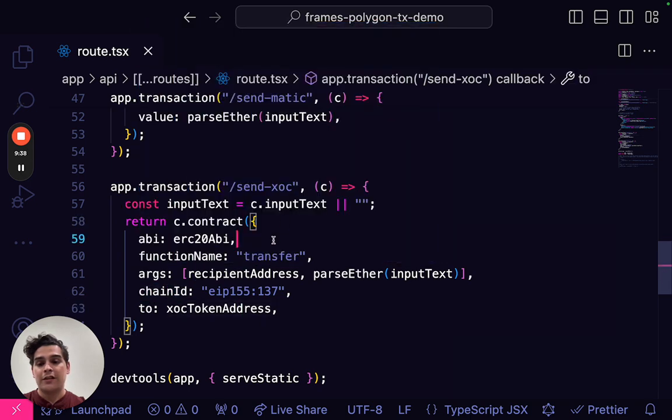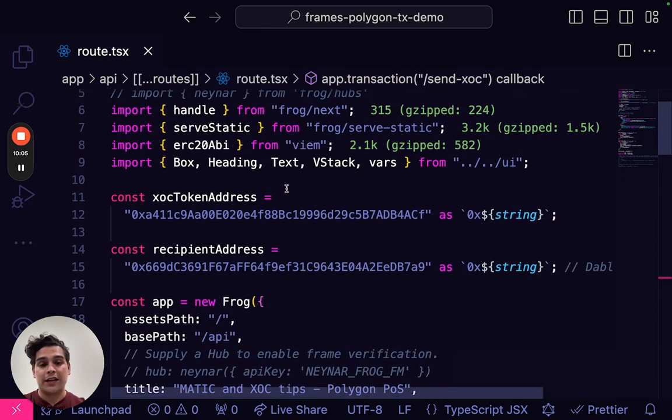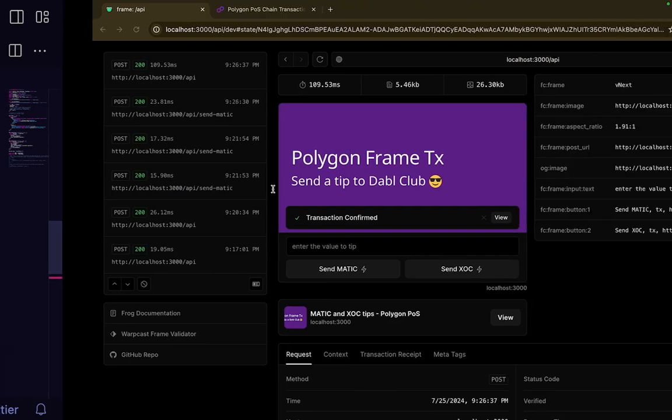So, we will be using the transfer function, and the transfer function accepts 2 arguments: the recipient address, or who is going to be receiving the transfer, and the value that you are actually transferring. Once again, the chain ID in the CAIP-2 format. And lastly, the to argument is the actual address from the token that you want to use, in our case Shock. So now let's test it.